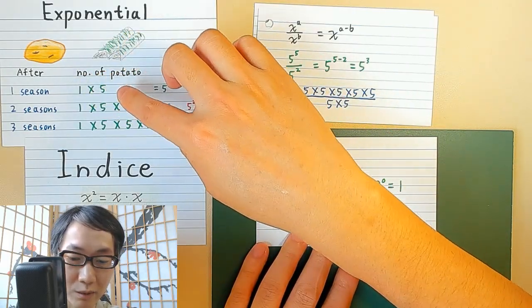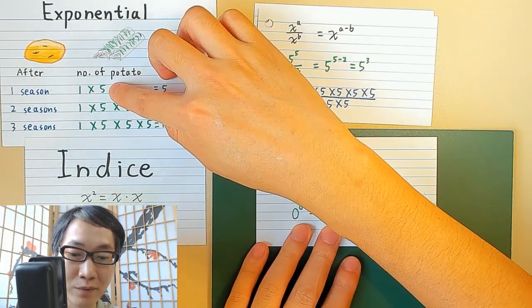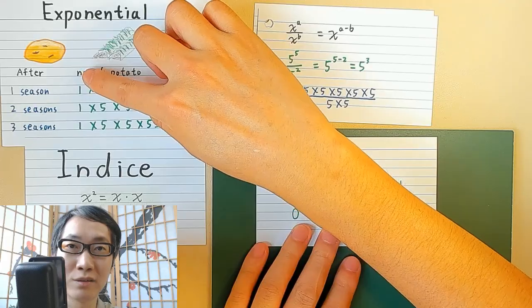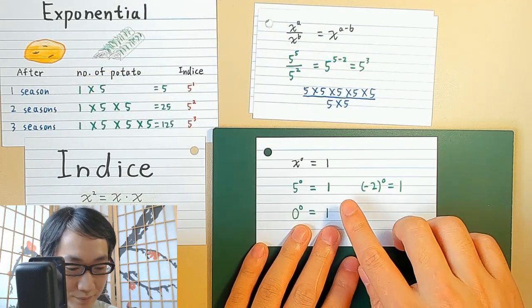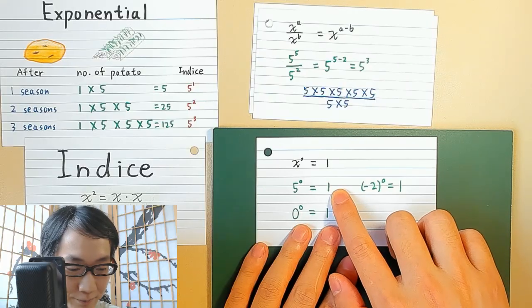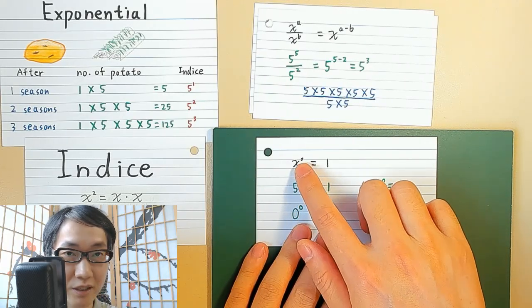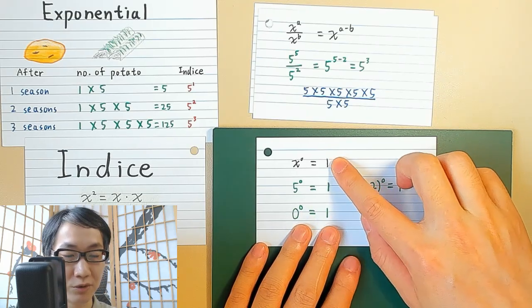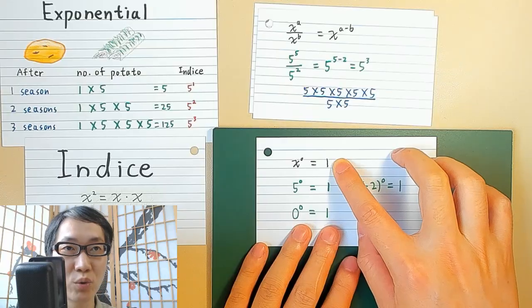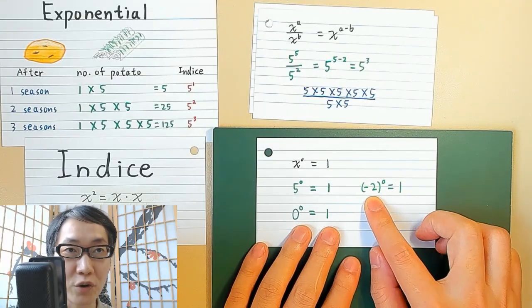It's 1 times, like, this is 1 times 5 times 5, this is 1 times 5, then the previous one will be 1, right? Yeah, because we didn't plant the potato. So then we have 1 here, even though it is x, which means it can be 4, it can be 3, it can be 2, doesn't matter. We will still get 1, because the initial value is 1. Okay. Also true for negative numbers.